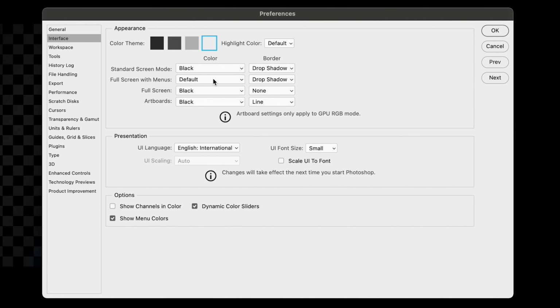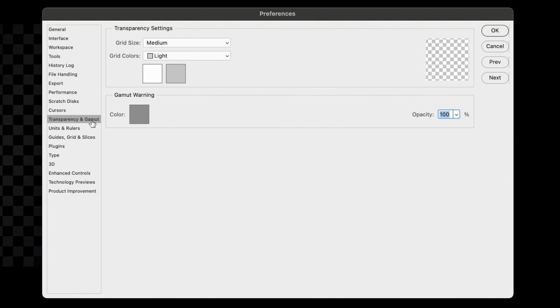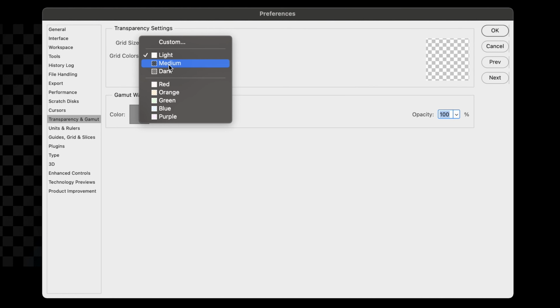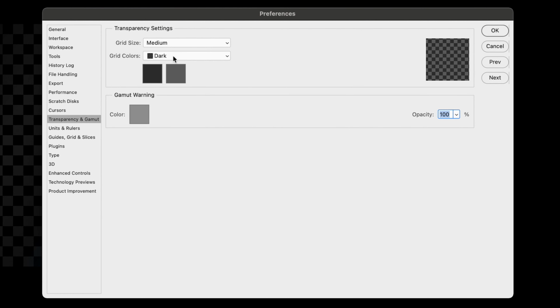Now lastly, another good option to color is the transparency option that Photoshop has. So obviously anytime we start with a transparent canvas, it normally comes up with a preview that looks like this. But you can actually change this from light to medium to dark or to any of the following colors if you'd prefer that because you're using a slightly different mode. So for example, we're using a slightly lighter mode, so light would be more applicable. But if you're using a dark mode, you can choose that option too. So if I just set that back to light and then press OK once you've made all of the changes you want.